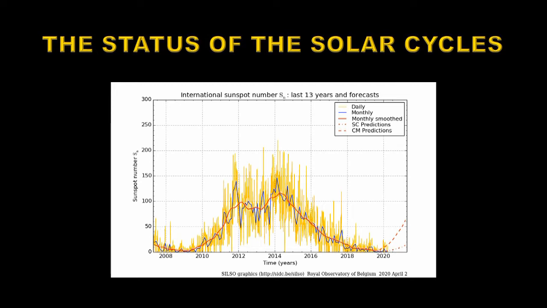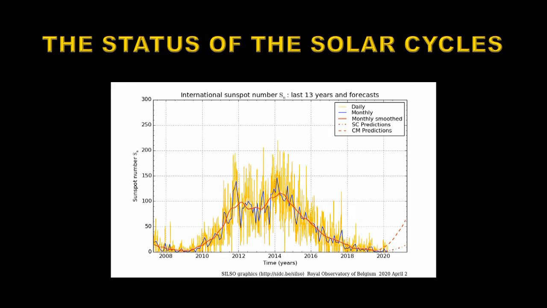Now, there are two models here that show what the possible onset should look like. There's a dashed curve, which has a fairly steep rise, and a dotted curve that is much slower, much more akin to what happened last time around. Now, if the solar activity seems to follow the dotted curve, which at the moment it seems to be doing, we will probably end up with a cycle very similar to solar cycle 24. However, if solar cycle 25 starts to rise suddenly, as shown by the dashed curve, then we could end up with a much larger solar cycle than last time around. So only time will tell.